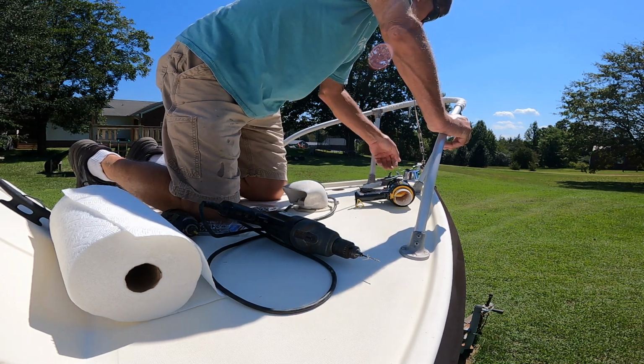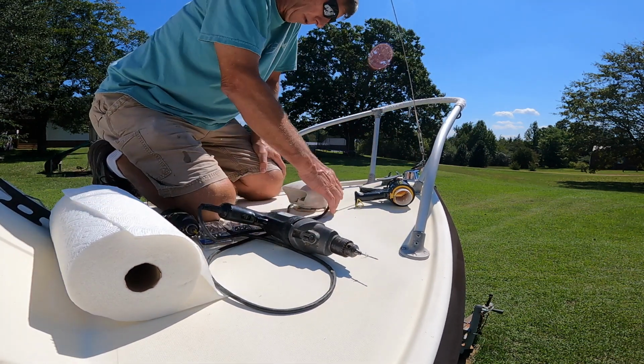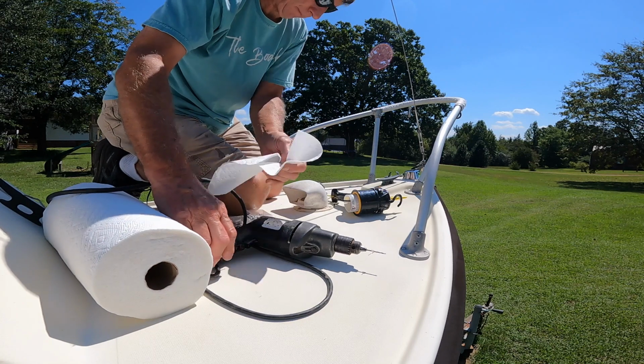to act as a downhaul, just a little turn-in block there for the downhaul. The sails that I got with this boat appear to be in pretty good condition. Not very old, I don't think. So that's kind of a good thing.